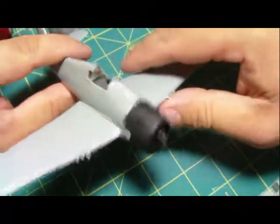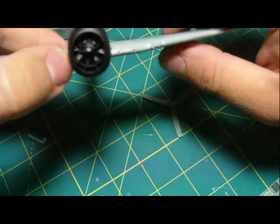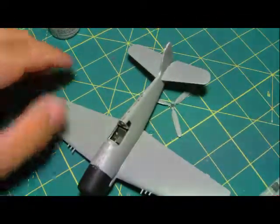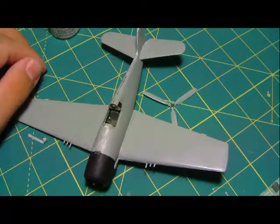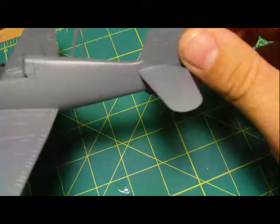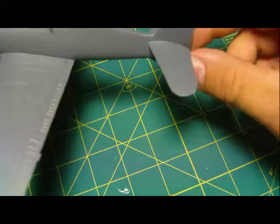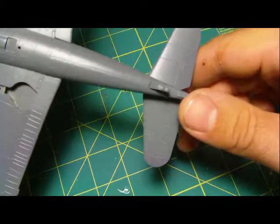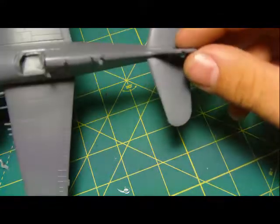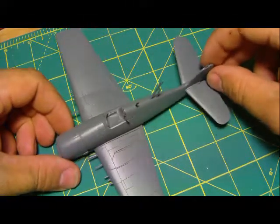I think that's going to do it for this segment. I'm going to get the cowling taped off and the inside of the engine taped off, and then get the gray primer coat on it. Here you can see we've got the primer coat on it. I put some sticks in there to keep some of the holes plugged. The primer coat came out pretty well, but you can still kind of see the seam line there and on this ridge — there are a few places where it disappeared but a few more where it did not, so I definitely still have a lot of work to do there.